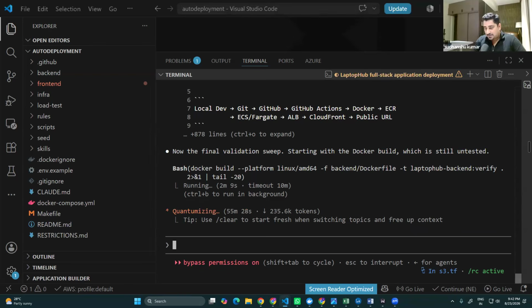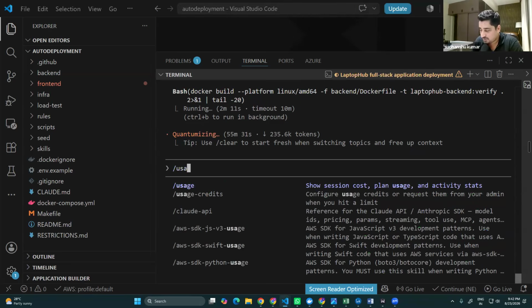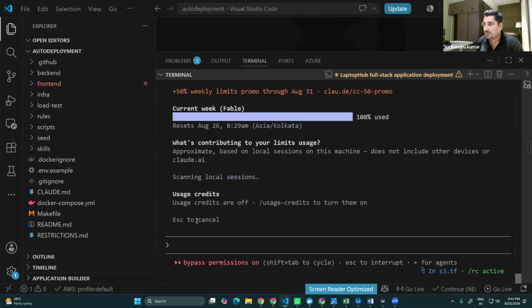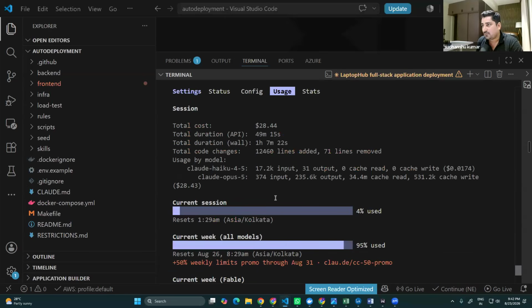I can even check the cost basically. So far, how many API tokens it has consumed. I can go and check what the cost is for that. So far, to build this project, it has cost me $28 actual, and it has written 12,469 lines of code so far, right? And it has used Haiku, and it has used Opus. Opus is the main model for output, as you can see over here.